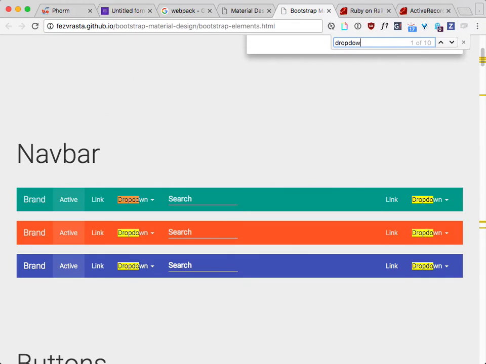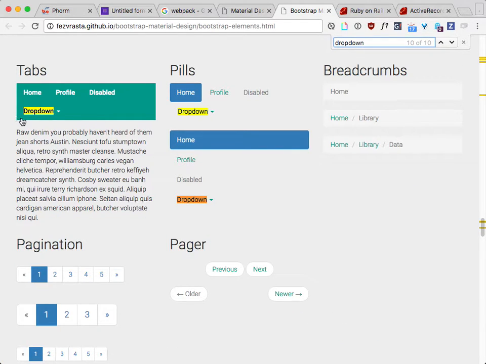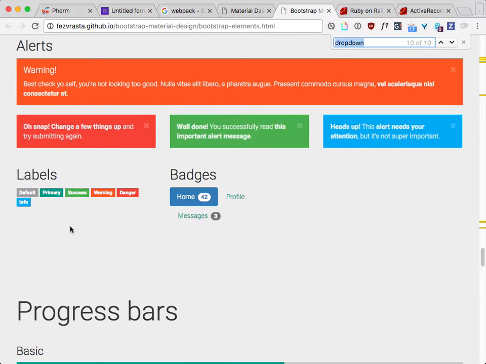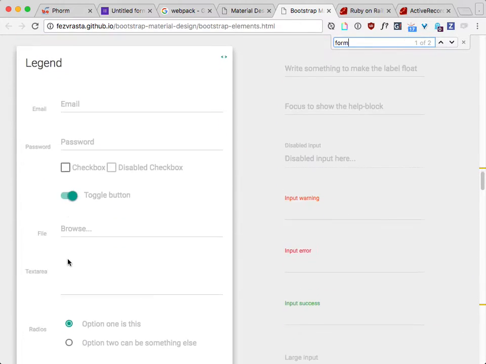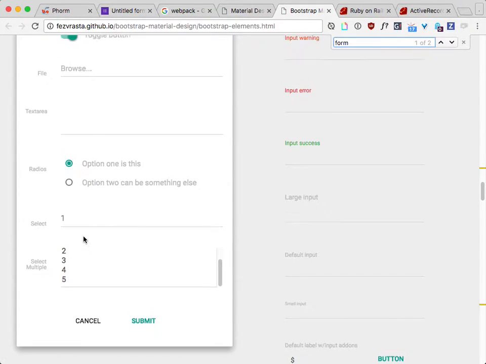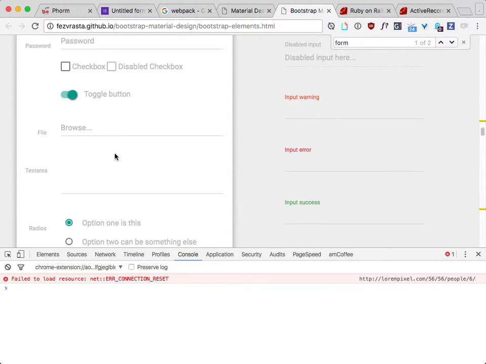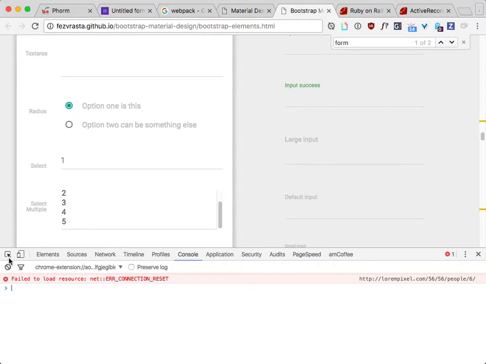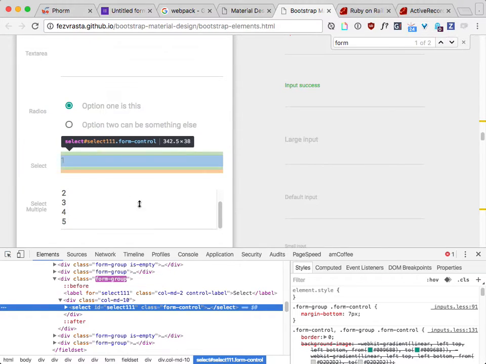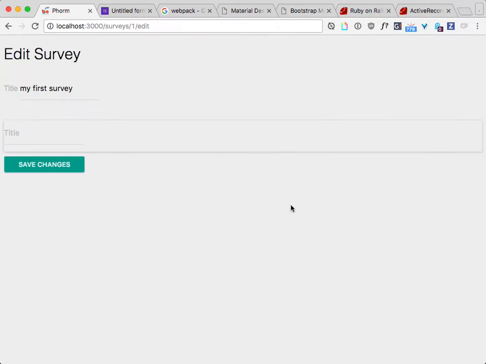Where's the drop down? Not this one. Maybe this one? No, I want this, the form thing, right? Form, okay. Where's my drop down? Select this one. Alright, let's look at what class it is. So it's form control, and that might be good. That's good enough. Okay, select form control.